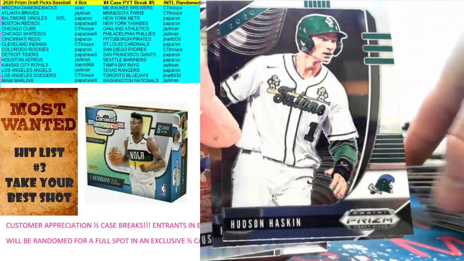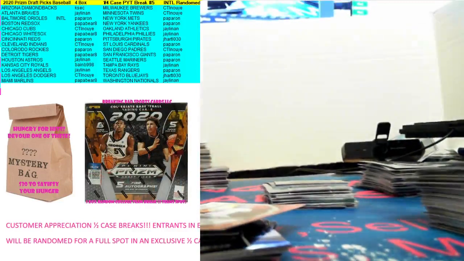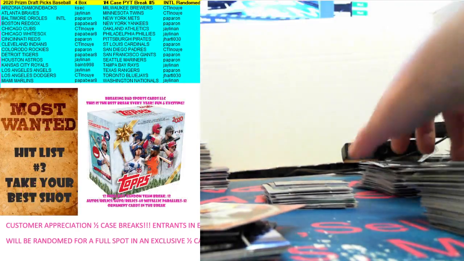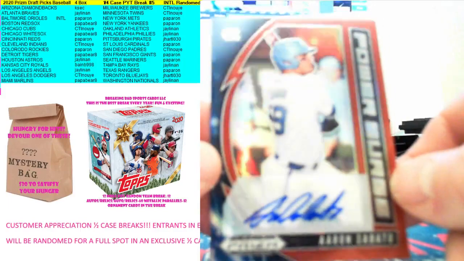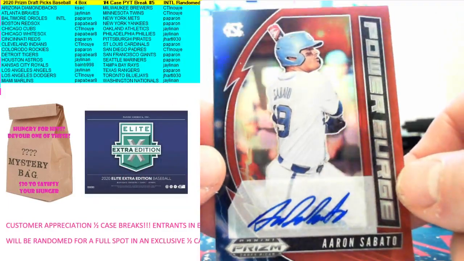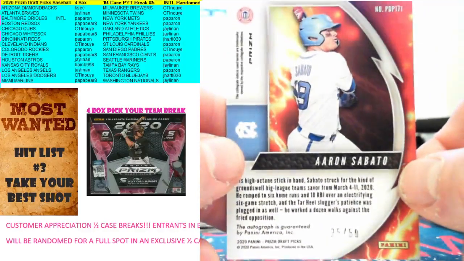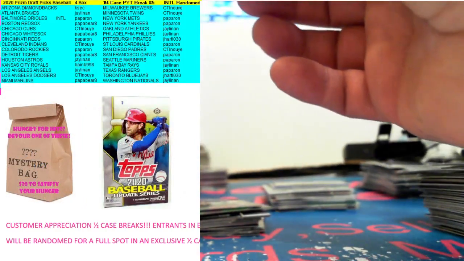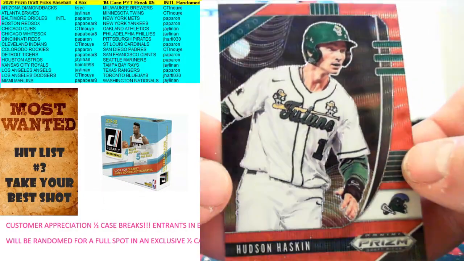Tristan McKenzie, Hudson Haskin. Hunter Barnhart, Justin Lang, Prizm. Got a nice Minnesota Twin Prizm coming up. Auto to 50, Sabato Power Surge. Chris, nice hit there. Yeah, well, hindsight, if you'd have taken them, you probably would have said, man, why did I take them from you? Hudson Haskin.